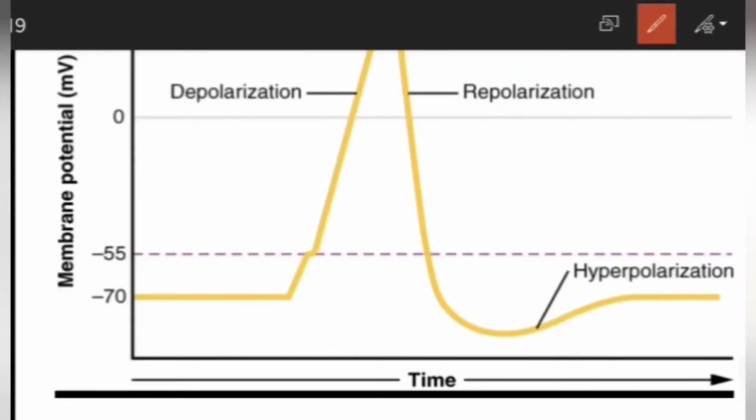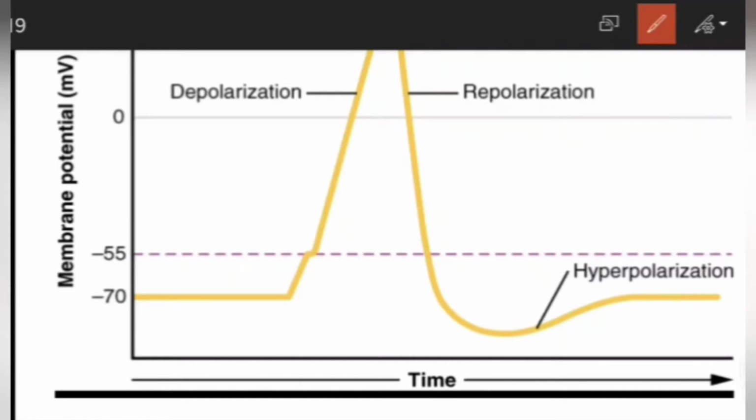In the last video, we have already started our discussion on the generation and the conduction of the nerve impulse. We have already talked about the resting membrane potential, the action potential, and the conduction of impulse in a single neuron. Now the impulse has to be transmitted from one neuron to the other. Why? Because the impulse has to be sent to the processing units of the human neural system, that is the central nervous system. There it is processed and the response is sent to the effector organs. For that, there should be transmission of the impulse.